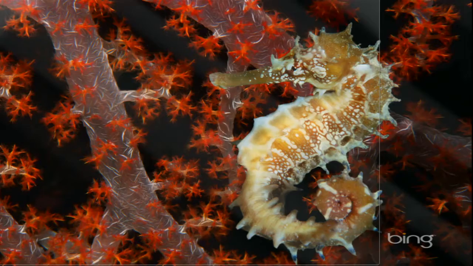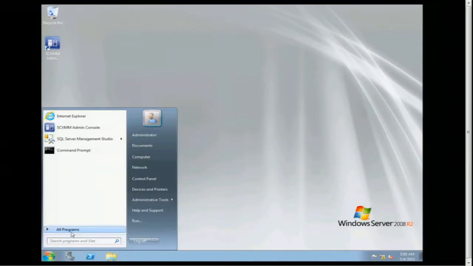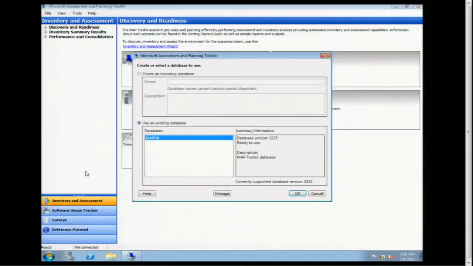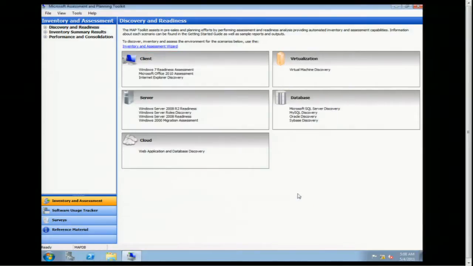Here we go. So, the Microsoft Assessment and Planning Toolkit, if you've not seen it before, it's a free download. Version 5.5 is the latest version. And if I open it up here, it does 1,000,001 different things. Well, not technically 1,000,001, but it does a fair few. It needs its own little database at the back end, another database to manage. Only a small one, though, this time.